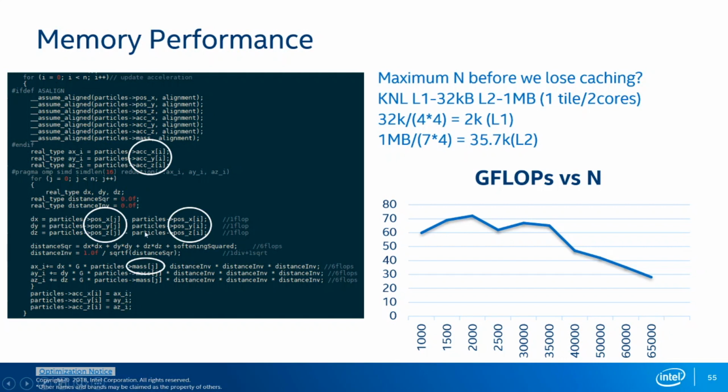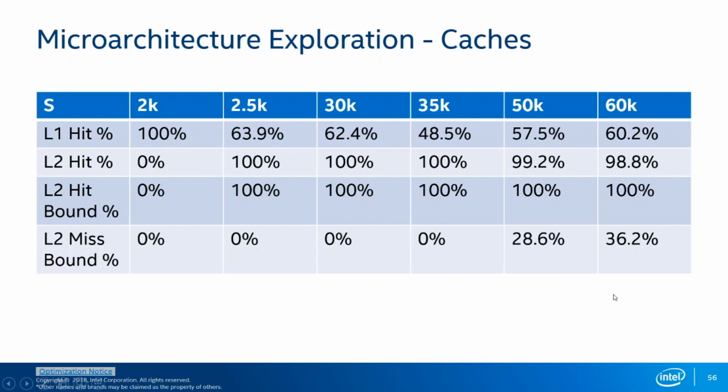I went into the application and I ran the application with all these different parameters. And since the application reports G-flops, we can see that is exactly what we're seeing. We see a local peak at 2K, and then once we get to 35K, we see a rapid decrease in performance. I then made a script that essentially did the same thing, except it attached VTune to every one of those runs, and it dumped the CSV reports for this collection.